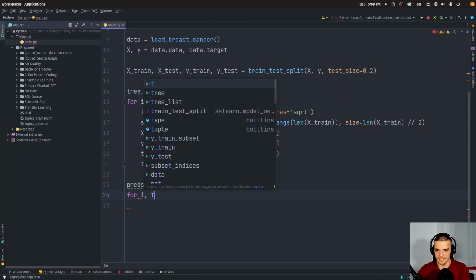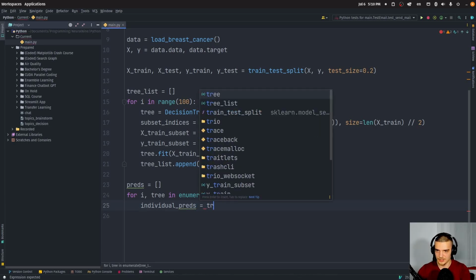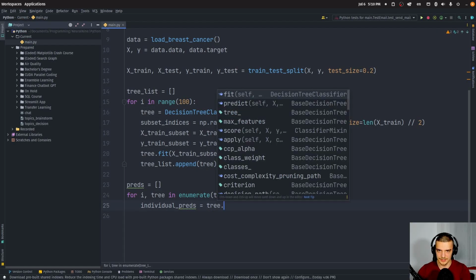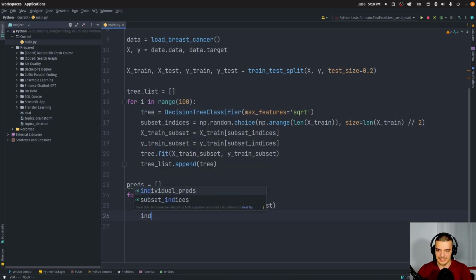So for i, tree in enumerate, of course, the tree list, we're going to say the individual_predictions are going to be equal to tree.predict x_test. So we predict on the test data what the y data is going to be.